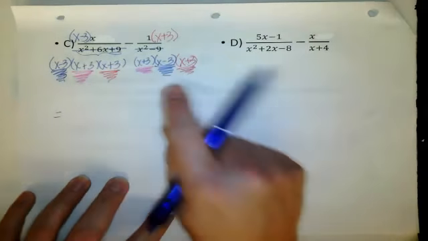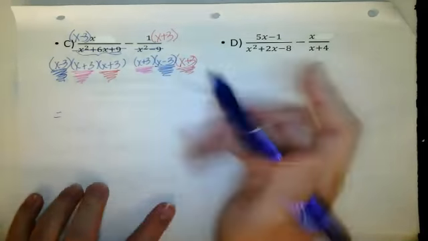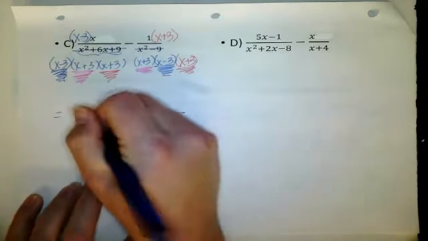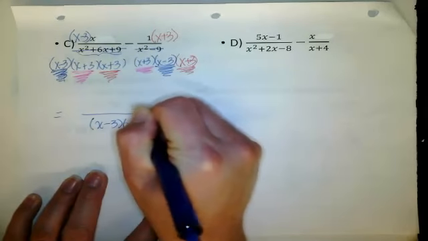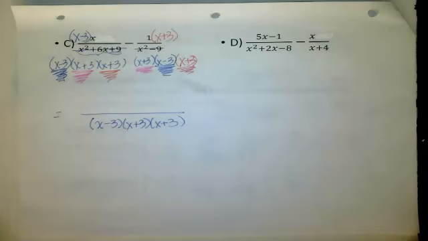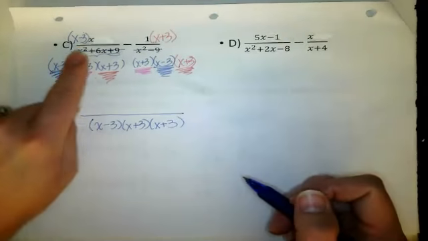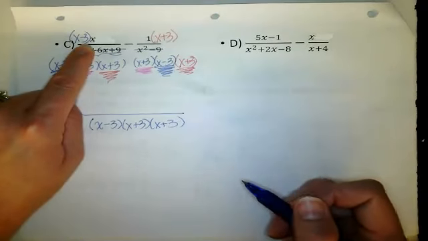Now, since everything matches, we got a blue factor, a pink factor, and a red factor. We got all those factors matched up. We can write a common denominator. Just a single common denominator. Instead of having two separate fractions, they get combined into one. What do I have to do with this first numerator? X times the x minus 3. What do we need to do?